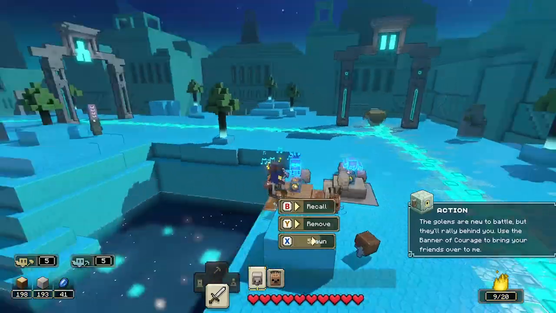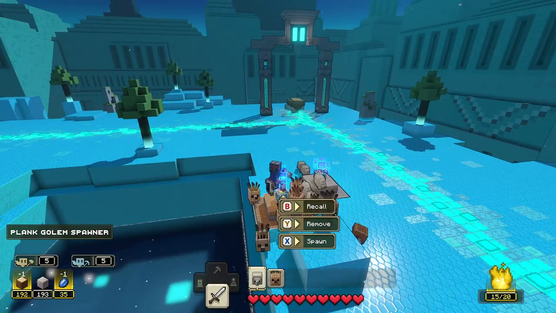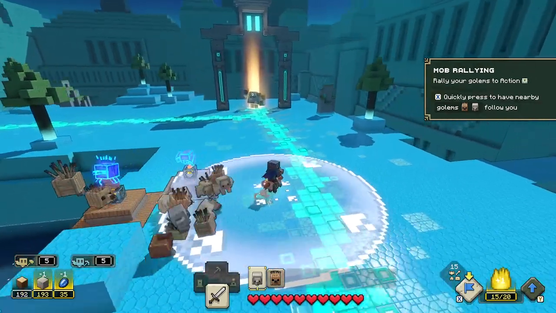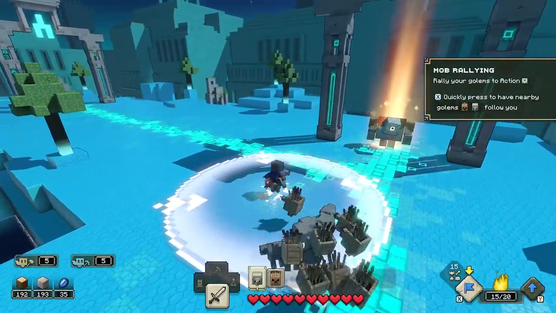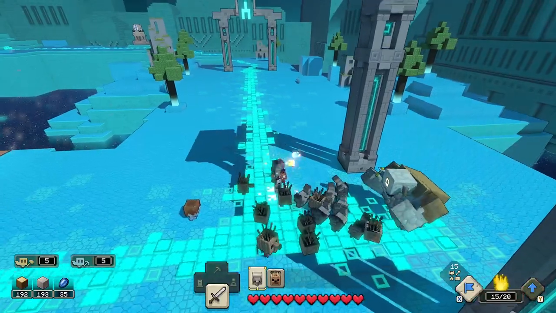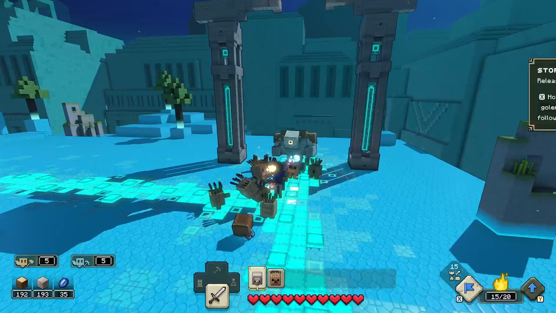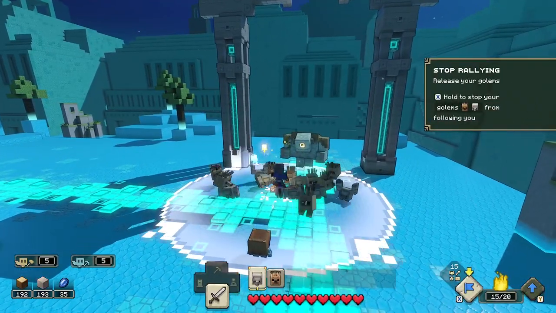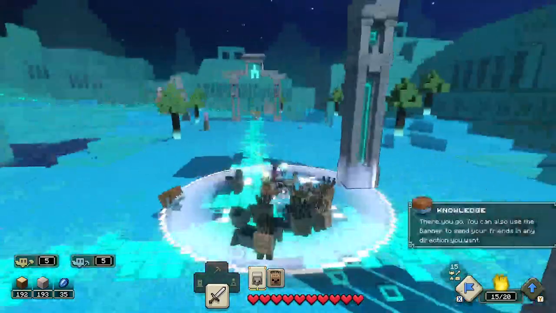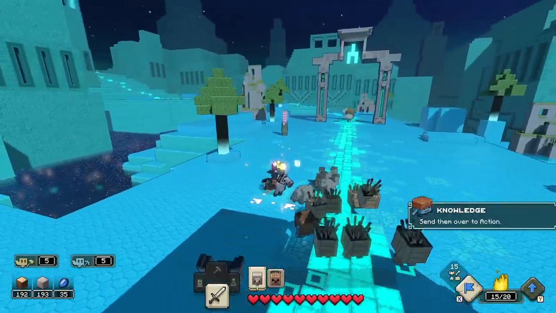The golems are new to battle, but they'll rally behind you. Use the banner of courage to bring your friends over to me. Excellent. If you want the golems to stop following you, use your banner again to ask them to stop. Nicely done. There you go. Use the banner to send your friends in any direction you want.